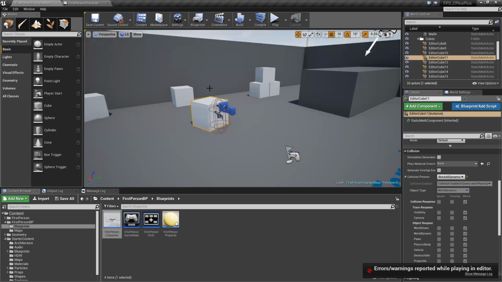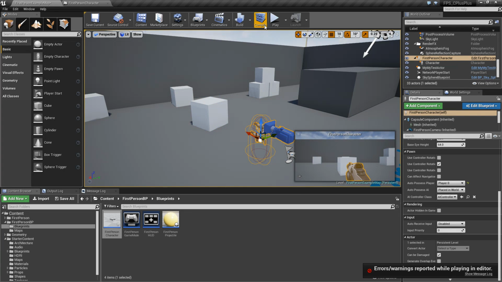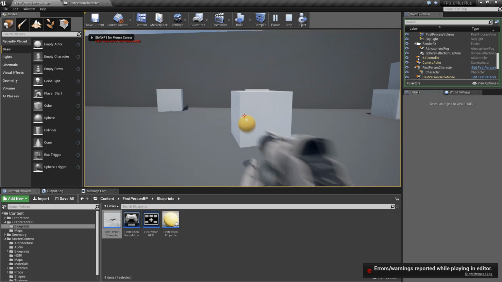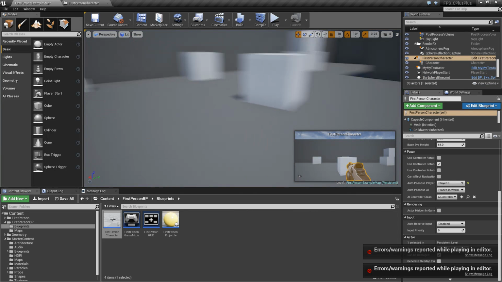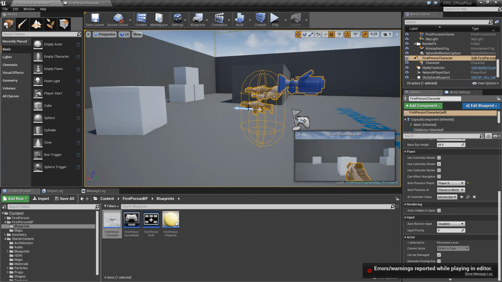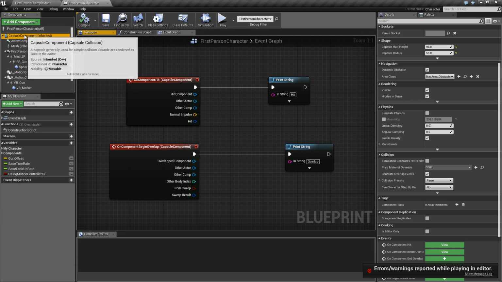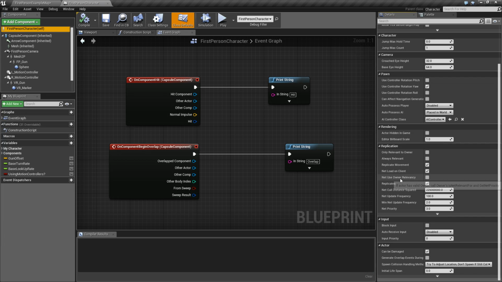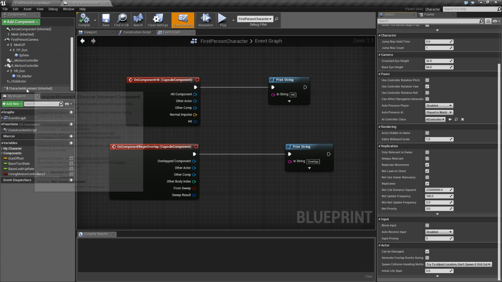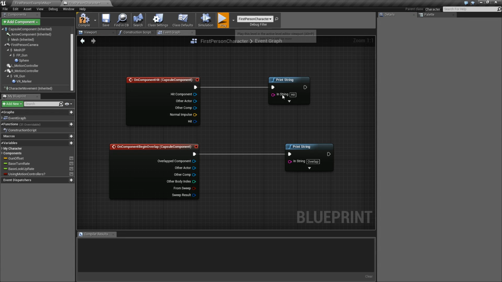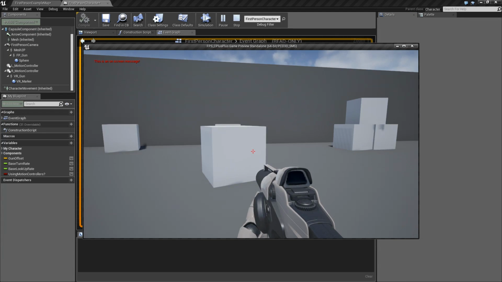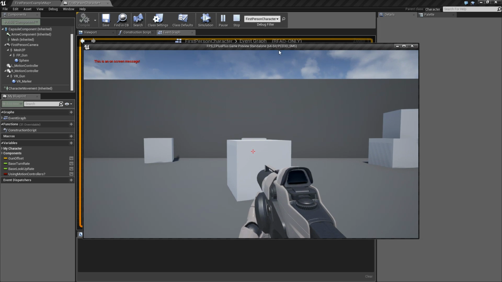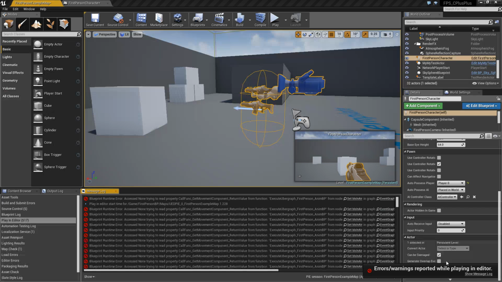Oops. I also should probably not be inside of the item to start with. There we go. Oops. Oh, crap. I broke my character somehow. Well, that's never a good thing. How did I break my character? I literally broke my first-person character somehow. Oh, wait. That's probably because of that. Nope, that's not because of that. Great. I broke the first-person character. Let's see if this gives us an error.